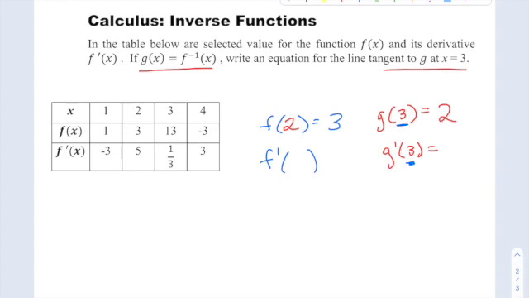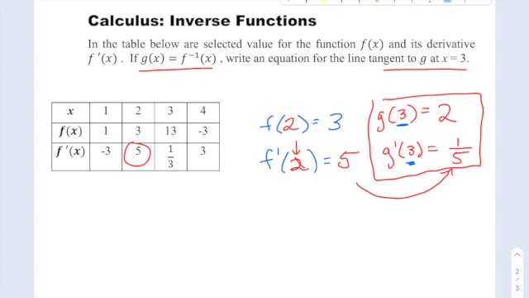And as far as the slope goes, you're sticking with that same inverse x value and saying, okay, well, what's f prime of that same inverse coordinate? F prime of 2 is 5. And that tells me my slope, my derivative value, is the reciprocal of it, which is 1/5. So here's the two pieces of information you need, and now you should be able to write that tangent line.